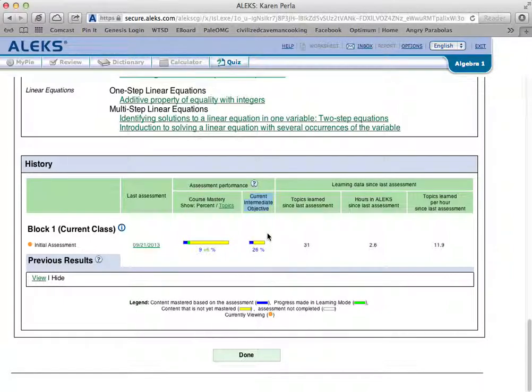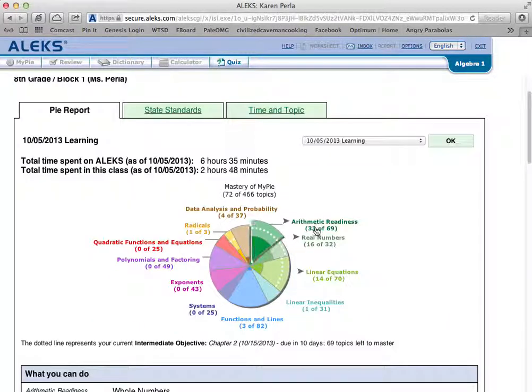And like I said, it's going to vary within students. Some students will have to master fewer topics to get to the 25%. Some students are going to have to probably do more. So let's just look at the pie again. Looking at the pie, there are certain topics that need to be mastered for Chapter 2.